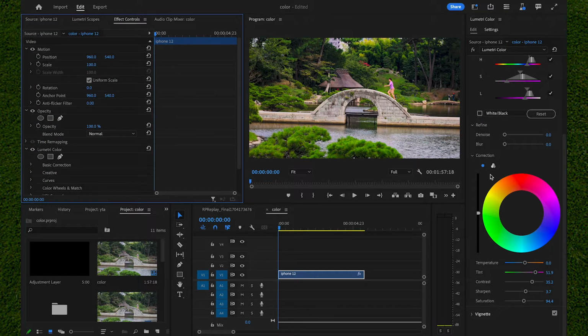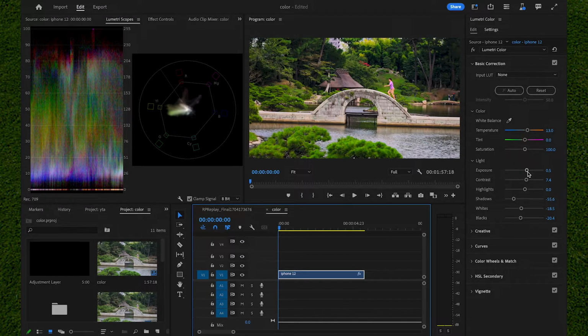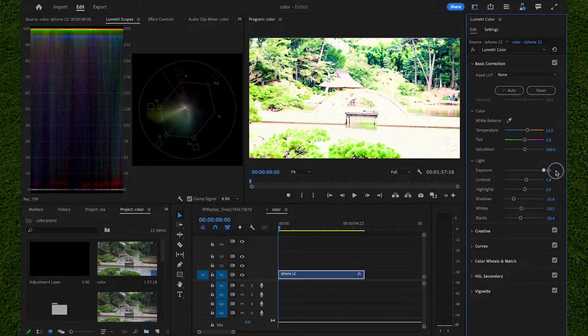But if you want to see how Premiere actually thinks you should color grade this clip, you just click on the clip itself, then you go to Lumetri Color and Effects Controls. And as you can see, we've got this graph right here. Now this graph, you sort of want all the lines right here in the 50 percentile range. Because as you can see, if we go back to basic correction and crank up the exposure all the way, these lines up here in the top left hand corner will go all the way up to the top. You basically just want these in the middle.